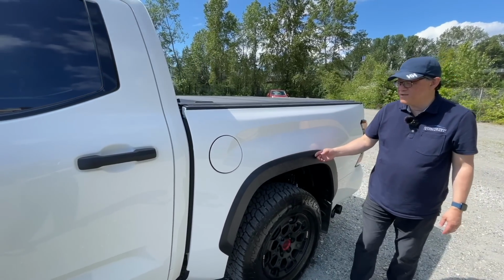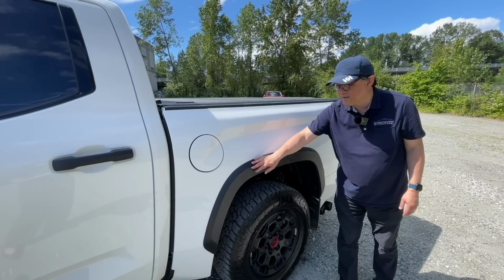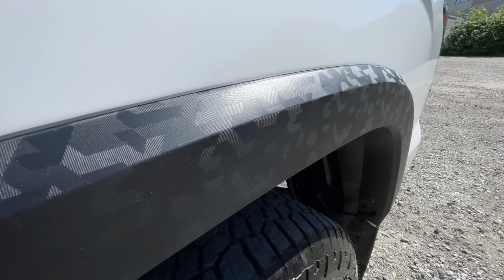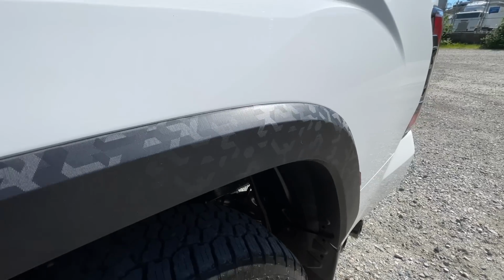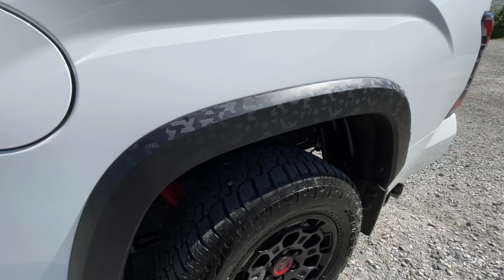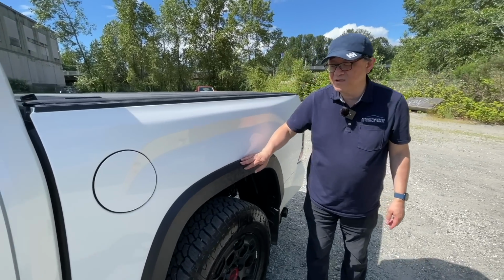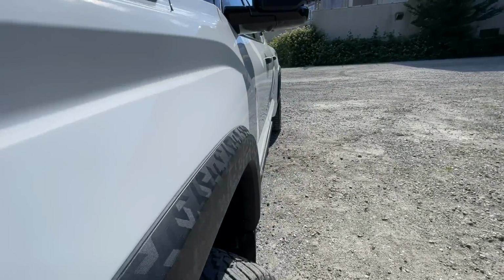I'm still not too crazy about this digital camo, or technical camo they call it, because it looks kind of cheap. And honestly, if this truck was sold in Japan, which isn't the case, a chief engineer would look at it and say, there's no way I'm going to let you sell it with this pattern because it doesn't look really finished. It almost looks kind of semi-finished. So I'm not too crazy about it, but it is pretty unique.